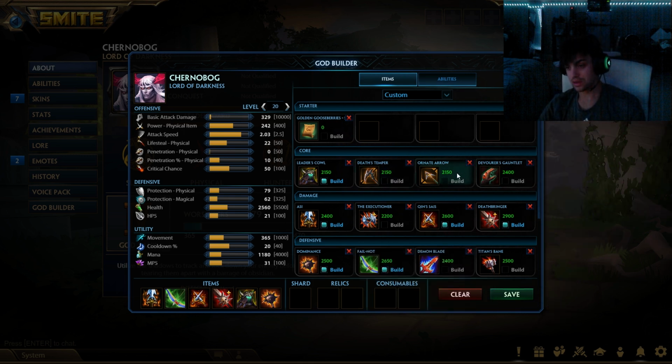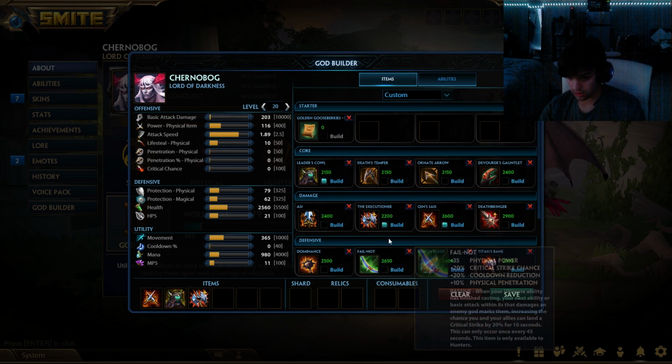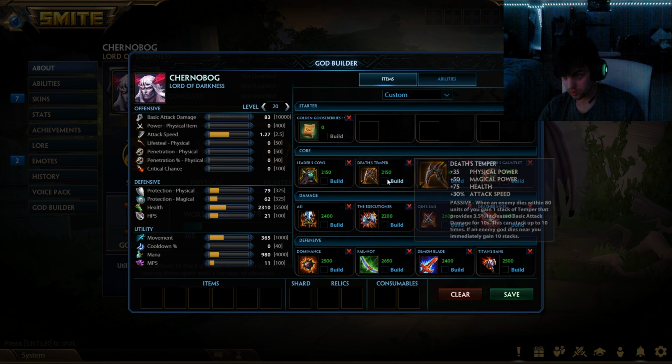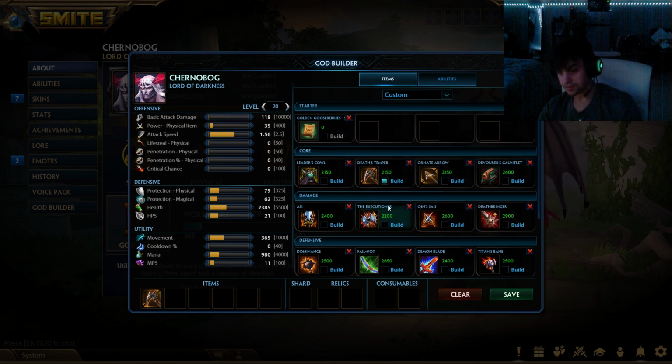Now you might be saying, hey, if this is the crit build, why is there crit in this? Crit is very strong right now. Very, very strong, right? And even if you don't want to go Deathbringer, get rid of it and go Executioner. You will go Leader's Cowl, Aussie, Executioner, Fail Not, Kin Size, Dominance. Boom. There we go. A build that I think is very solid on him if you're going to go Death's Temper, or if you want to go Death's Toll, you can go Death's Toll.